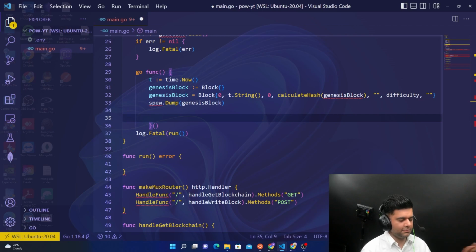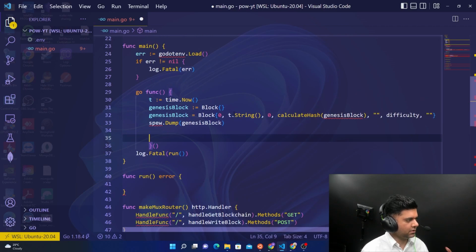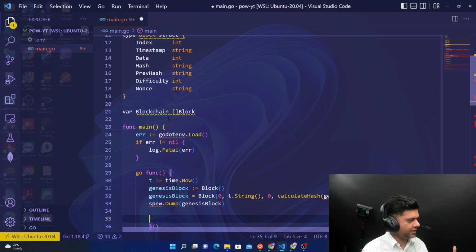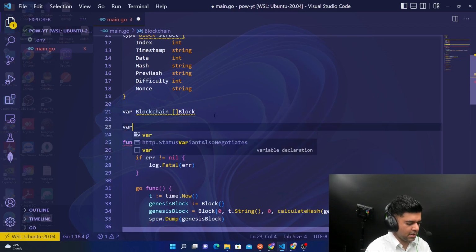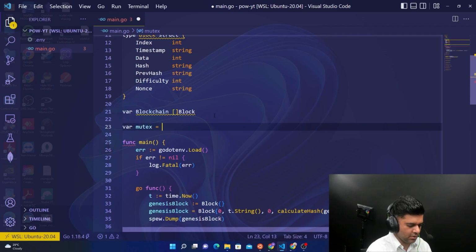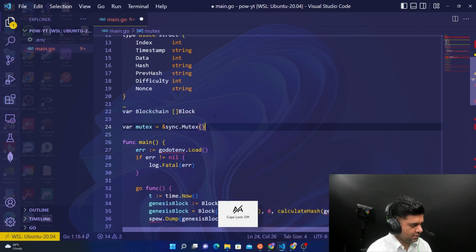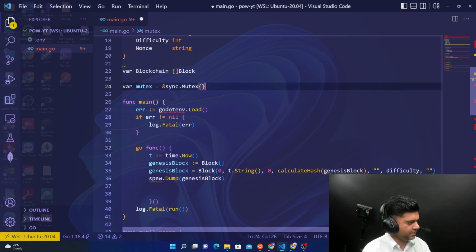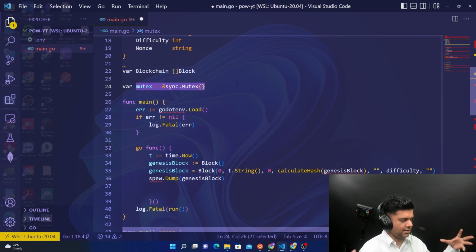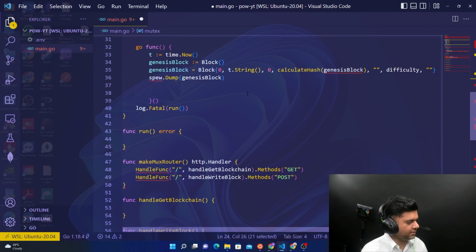Now this is completely optional, by the way. You don't have to do this, but ideally what you would want is a mutex block, so that when you're writing something, you can lock it. So we'll say sync.Mutex. This is what makes Golang an awesome language, because you get these kinds of things right inside Golang. You don't have to get other packages to do that for you.